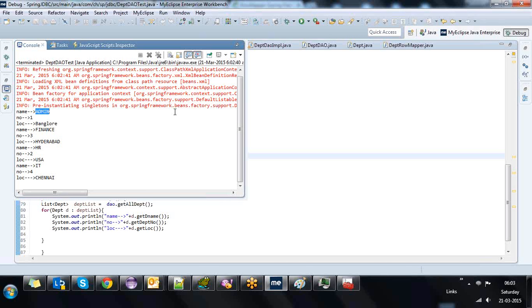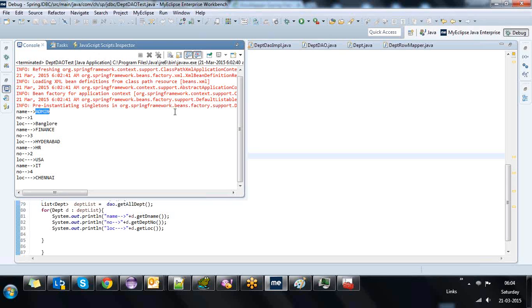Okay, please read it. Now org dot springframework dot. Chaitanya, can you repeat? org dot springframework dot.